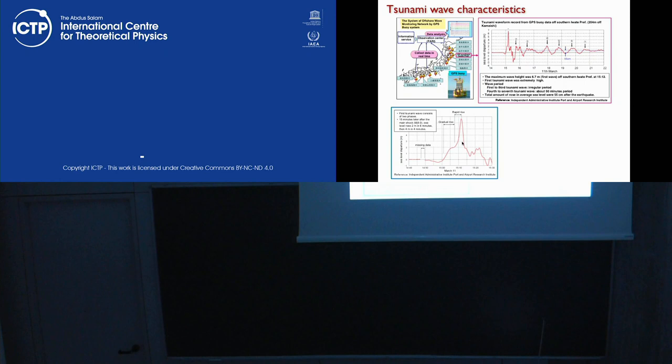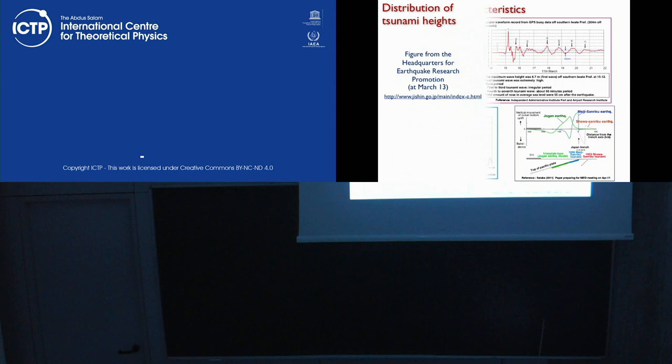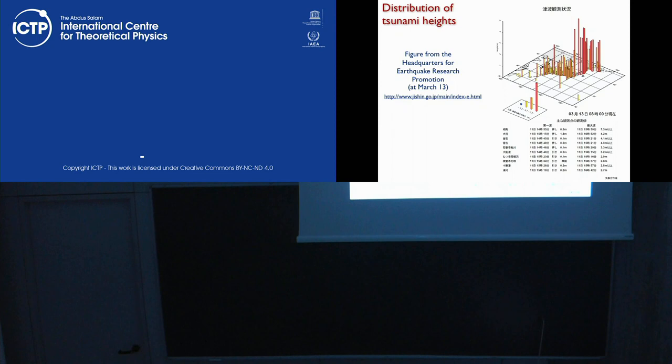Okay, well, this is just a model by Kenji Satake. Let me skip this part. Now, let's start from the experience of Tohoku, and we will finish with the experience of Tohoku, but just to show you a few data that were collected in the days after March 11. And they're impressive, because they collected this in just a couple of days. This is this part of the Japanese coast, with the signature left there in terms of tsunami height, now at the coast. And it reached, in some places, 20 meters. So I told you, please remember, 1-2 meters is a huge amplitude, even if tiny compared to kilometers.